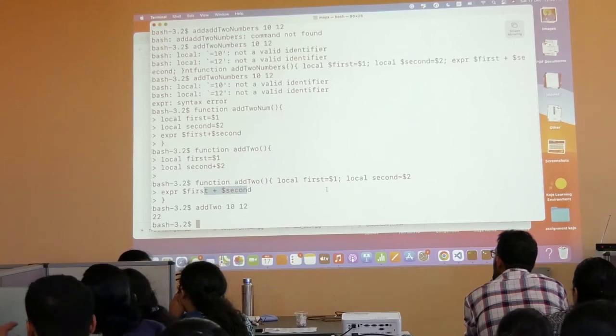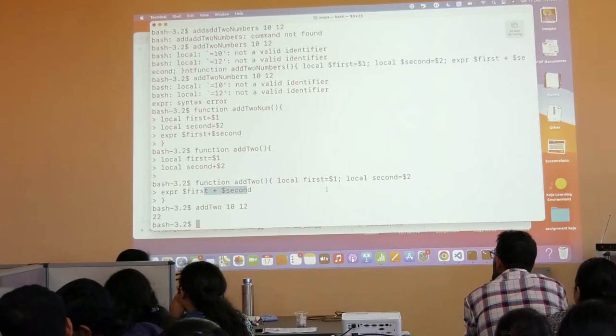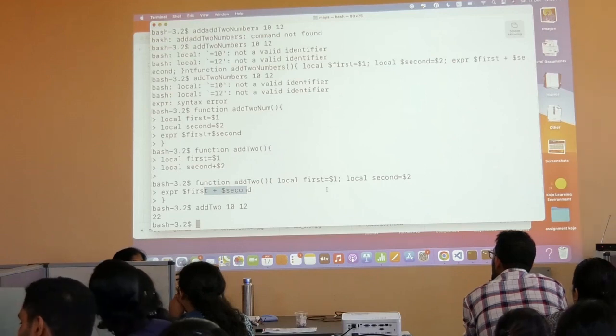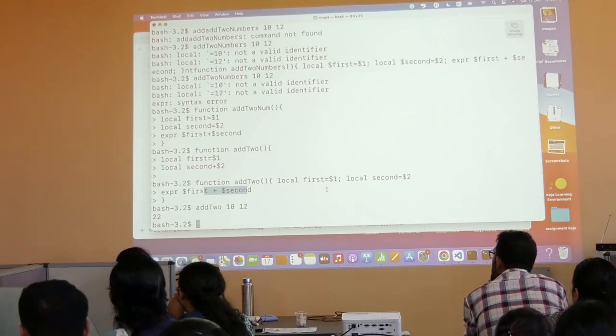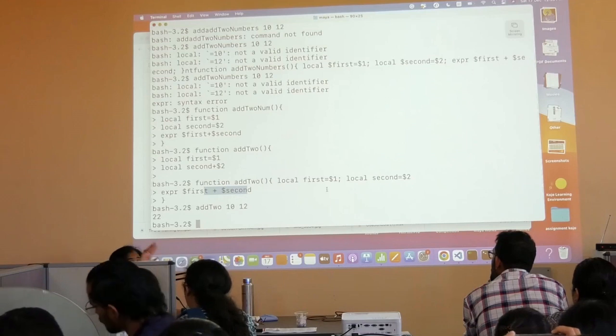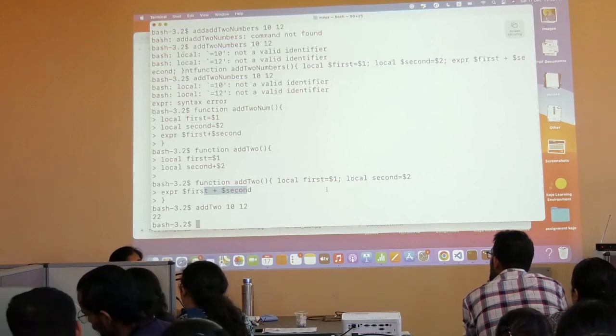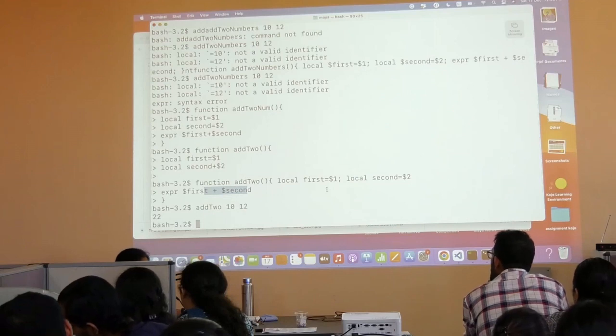Then we wrote the expression for addition, and now when we make use of that function, we passed values to it, 10 and 12. What did it do with it? It actually mapped the inputs given to the function and generated the output, which is nothing but addition of two numbers. Clear with this how it has mapped?